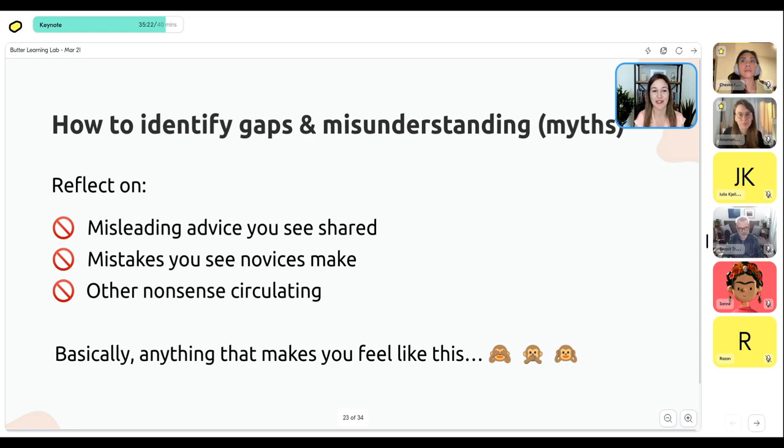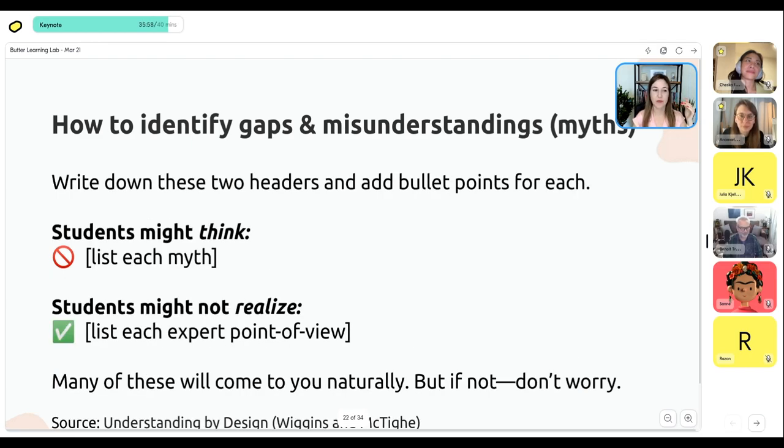As we get better in our fields, we look back and see mistakes and think 'I used to do that — I've grown, thank God.' But you realize other people need your help. And I always laugh at this one — there's always some nonsense circulating in our fields that makes you cringe. Benoit mentioned learning styles — yes, that's outdated advice that a lot of people still quote. Those are things you want to address, even if they seem obvious to you. They're not obvious to people who aren't experts. And this is why the exercise of listing the myth and then converting it is so powerful — rather than just saying 'you can become a good writer,' you say 'look, this is a common myth — a lot of people believe this, but it's not true, and here's the expert view.'